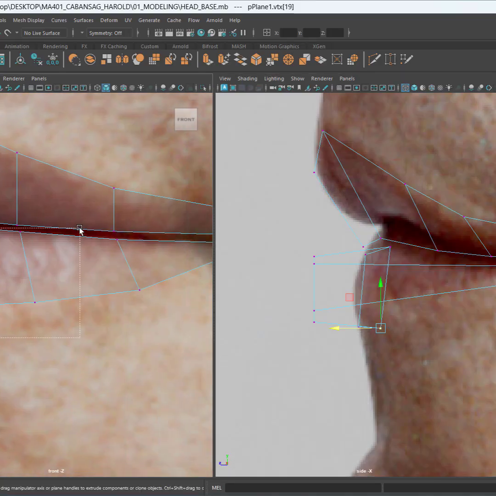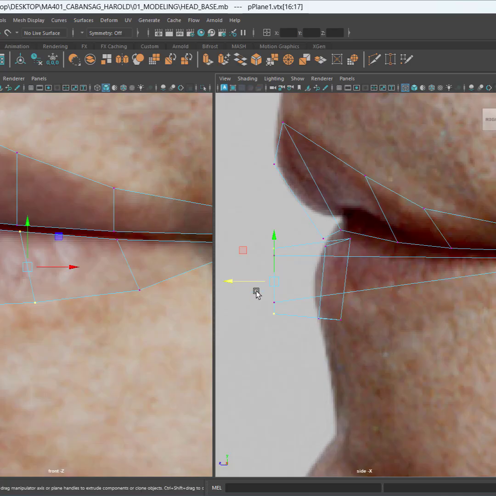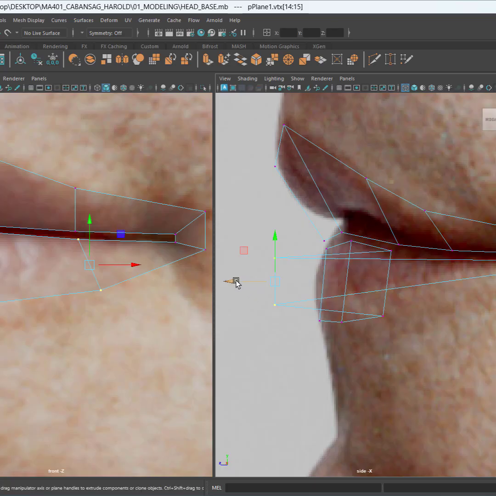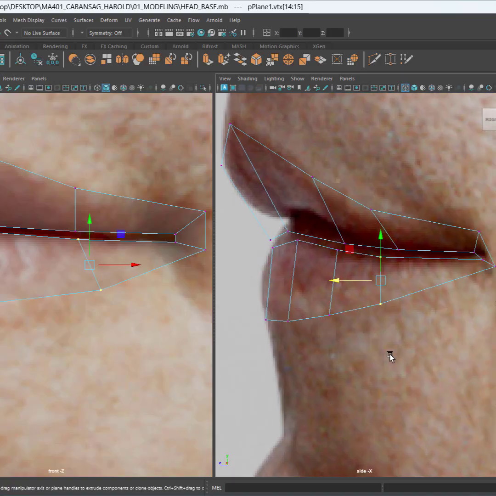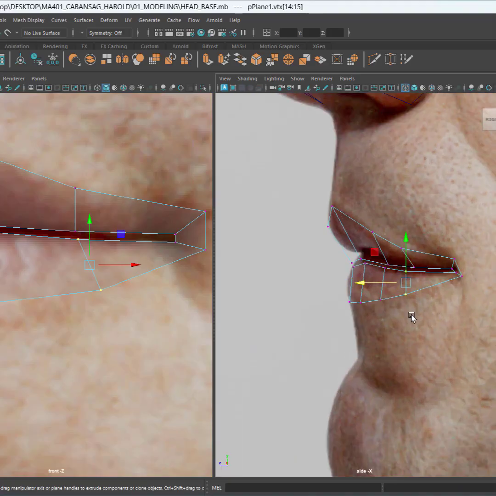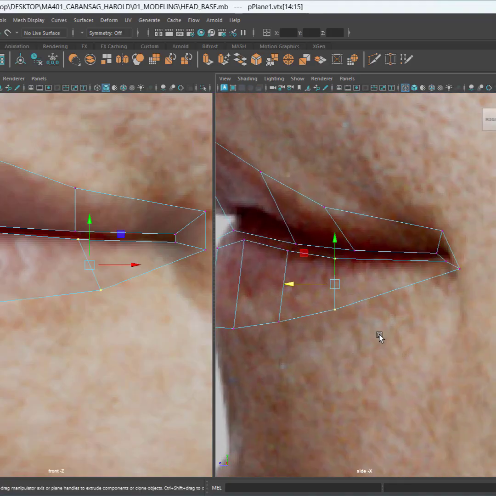And then I'll select this here and I'll drag it backwards like this and this. And then I'll select this one here and I'll drag it forward here. There. So that's just how this is going to be.